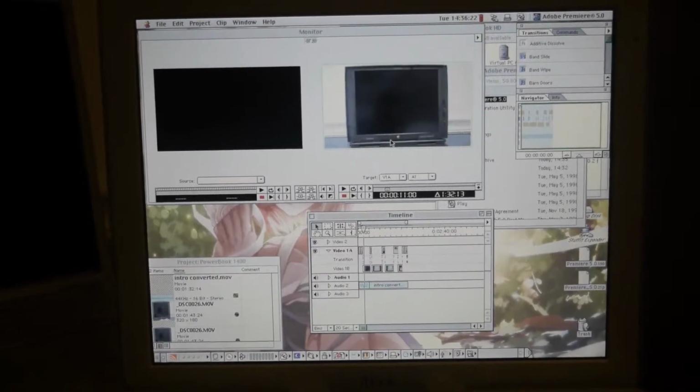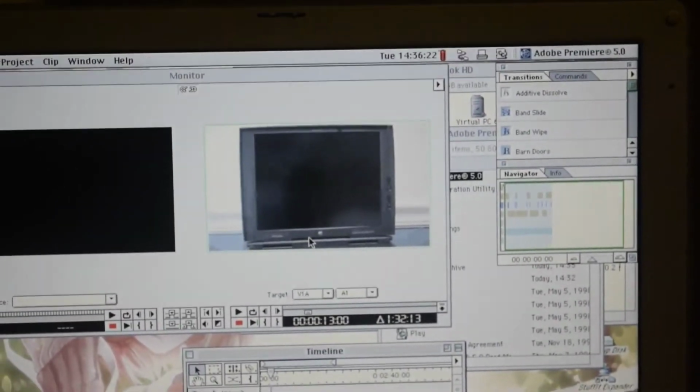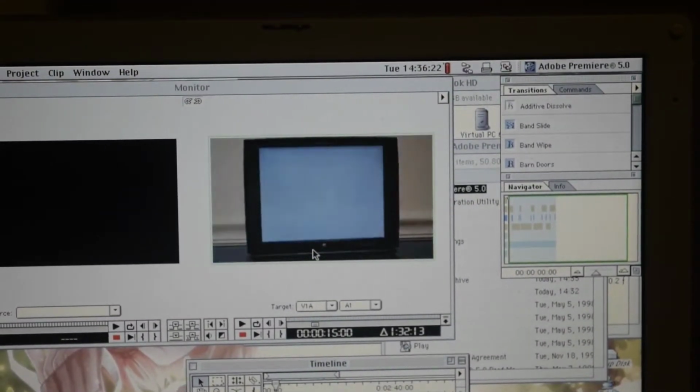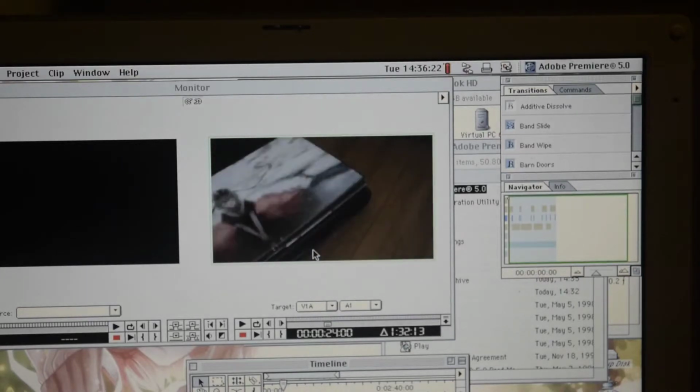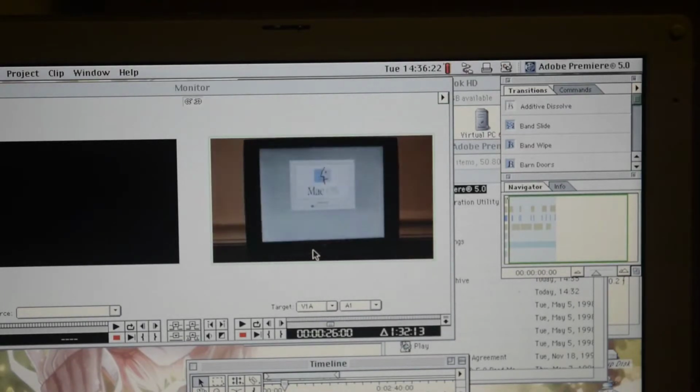Well, there we go. It doesn't appear the transitions have copied over, maybe, so I'll need to look into that, but everything else looks to be in order.